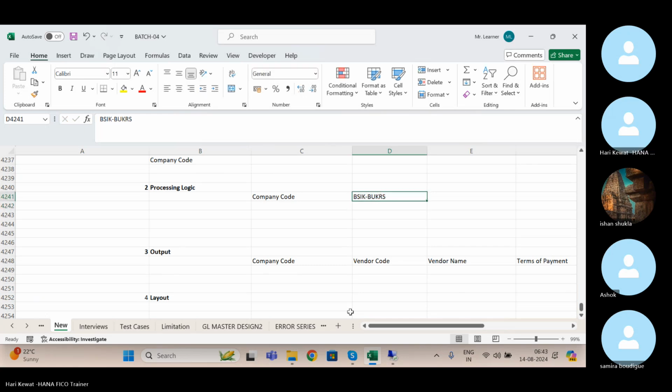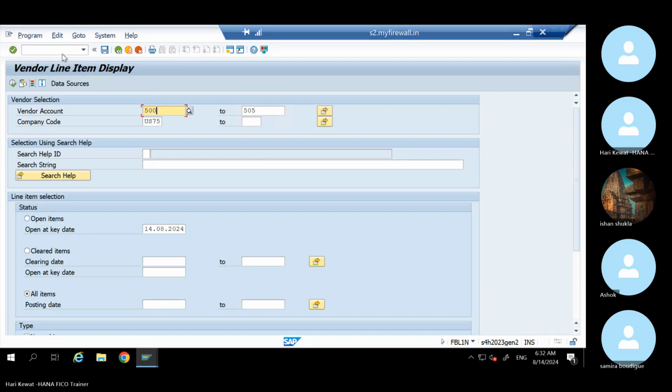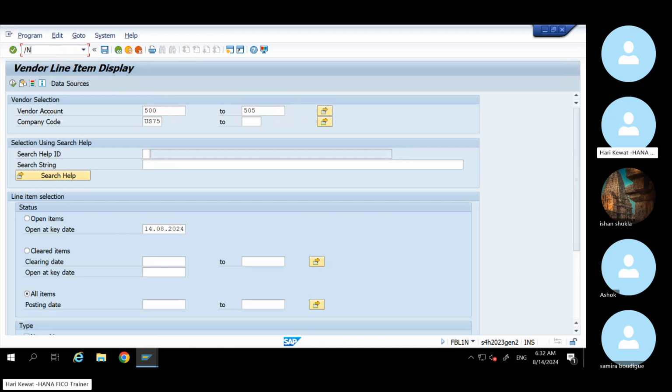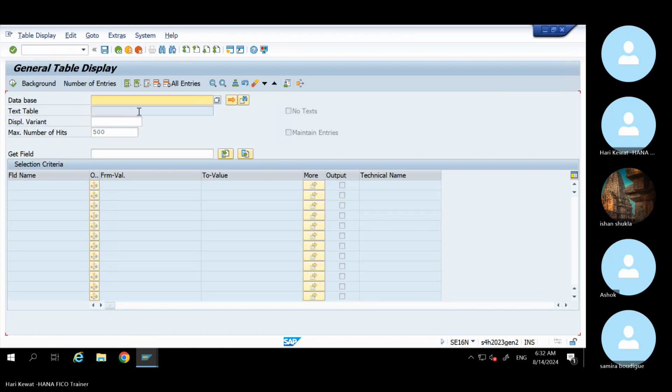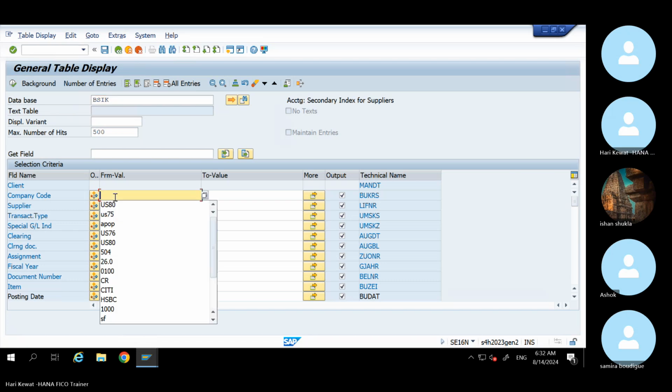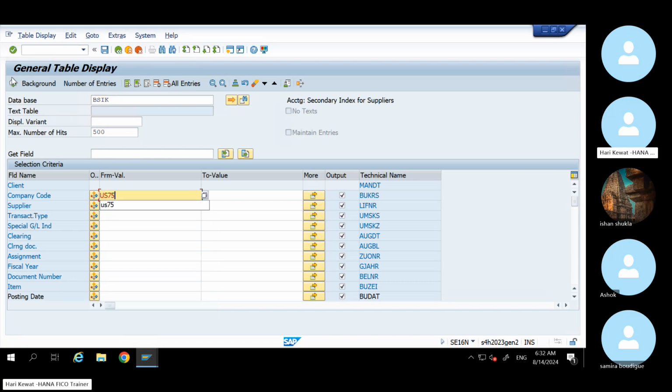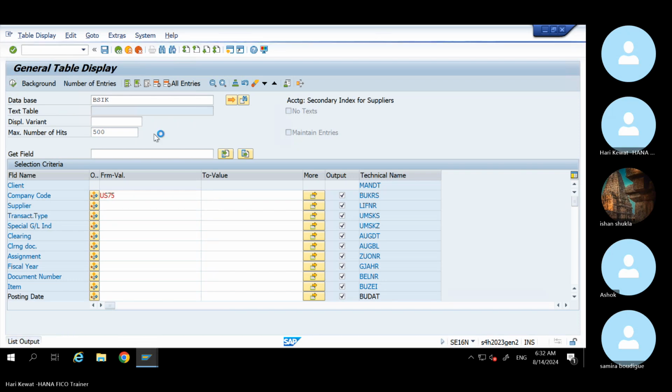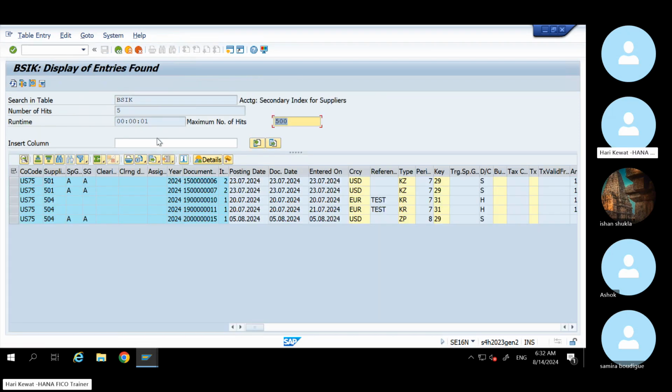Go to SE16N, table BSIK, give company code US75, and run it. So this is the vendor open items.